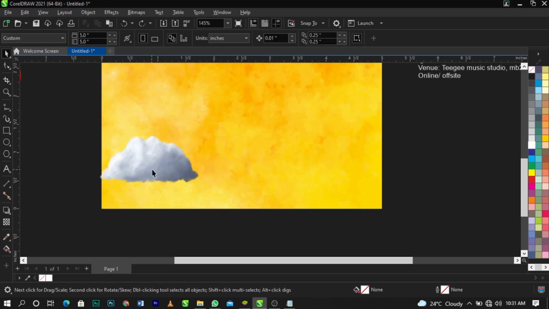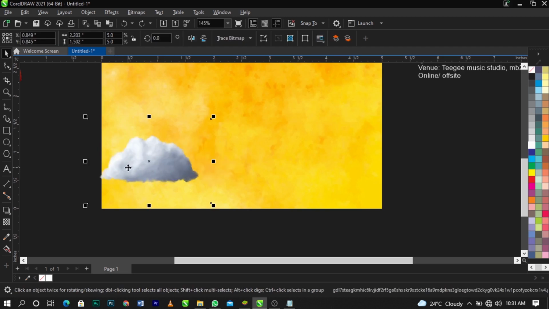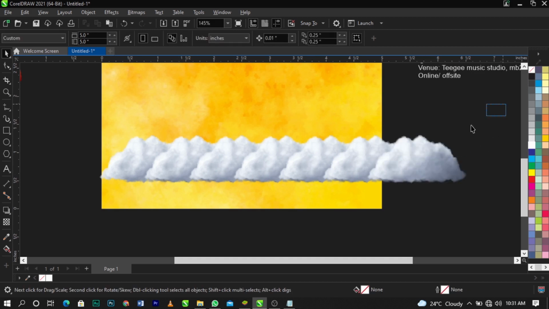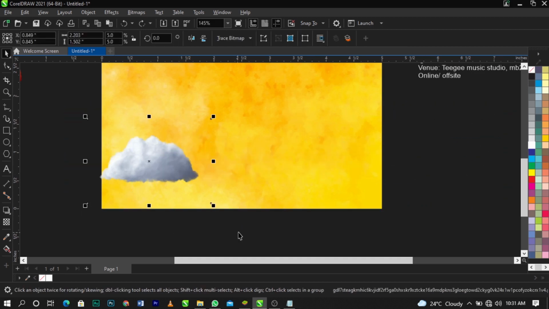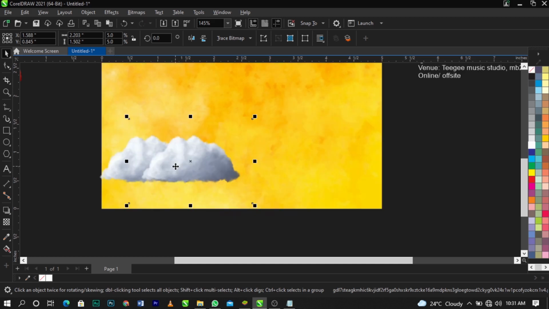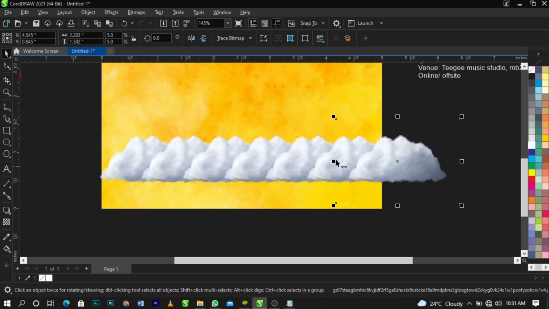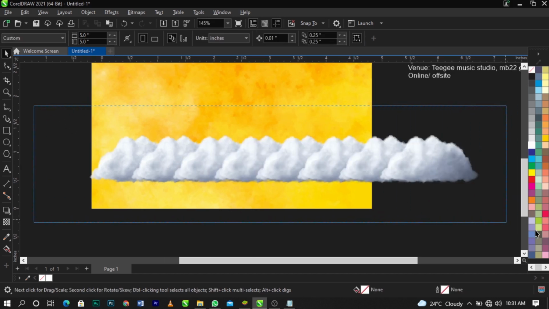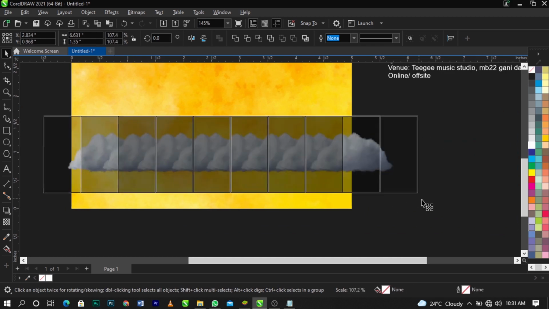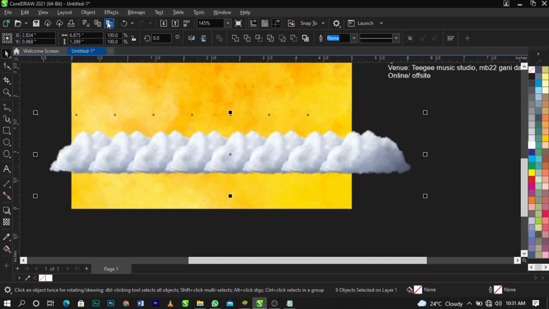Hold your Shift or hold your Control, then just duplicate this and use Control R to duplicate this way. This is basically what I just did, duplicating it this way. Hold Control, then drag this way, then left click, right click immediately this way, then use Control R to duplicate. I believe you guys know much about this already. So I'm going to scale this up this way.